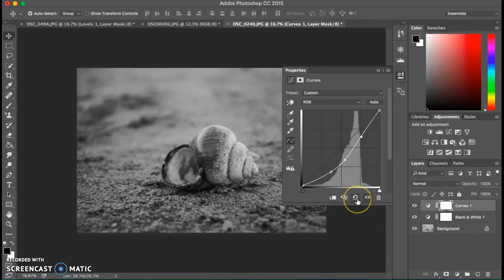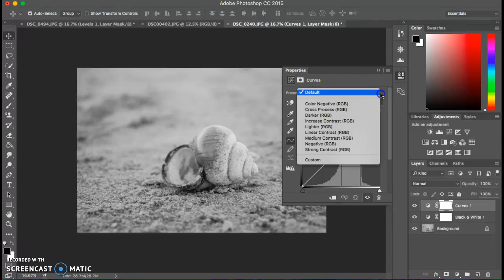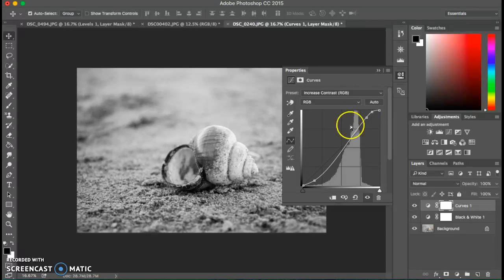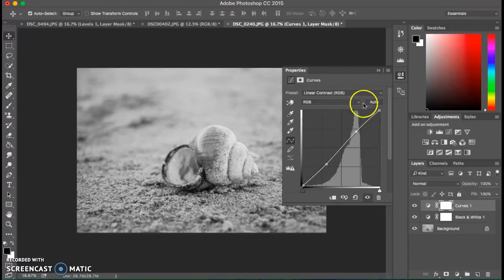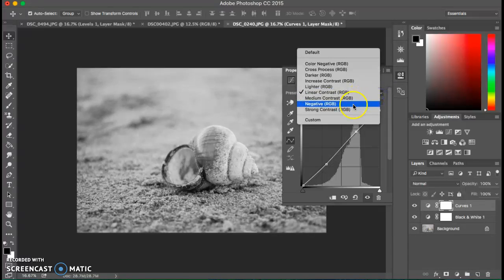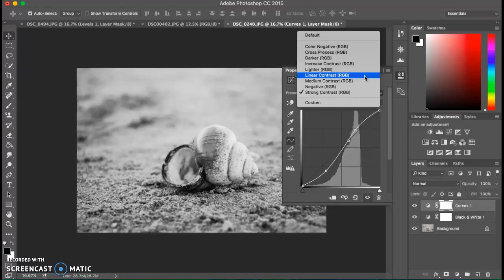Okay, now remember, I'm going to hit the reset button. What's nice is we have some defaults in here. So we could just increase contrast, and then you can take a look and see what it did to your line. Remember, this diagonal is where it was, and this is what it did. So it pulled up some highlights a little bit, made a few dark areas. So if you go through these presets, you can actually get a better feel for the kind of curve that you might be looking for.